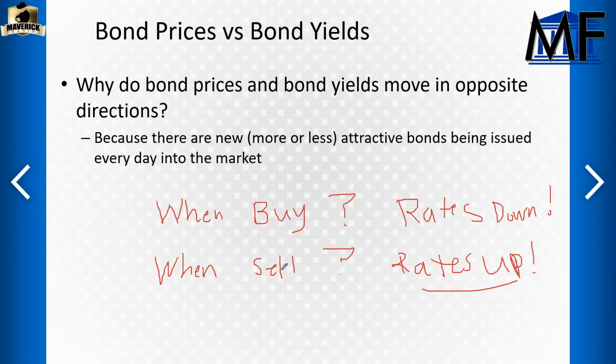It's kind of a double whammy for 2 reasons, right? Because if you were to buy bonds and rates go up, then these new bonds are collecting more than you. That's not good. But on the flip side, if you wanted to sell out of your bond early, now you've got to sell it at a loss. You've got to sell it at a discount because all these others are yielding more than your bond. So bond prices and yields move in opposite directions, as you can see there.